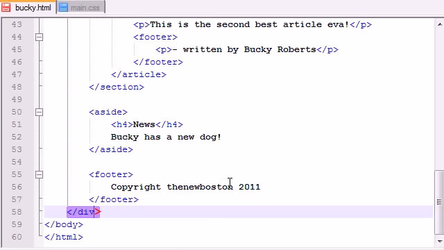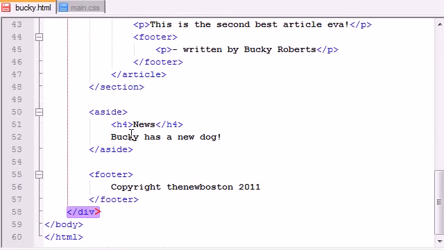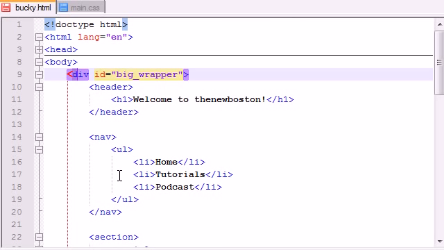A cool thing: if you highlight your div tag and it turns purple, that means it has a matching div tag somewhere. So if you're working in a small window like this, or if you just want to go through and make sure all your tags match, you can do that. Nice little tip. Basically, we're surrounding our entire main content with this big div tag, and that's so we can center the website later on. So don't forget that, and also don't forget the name of it.